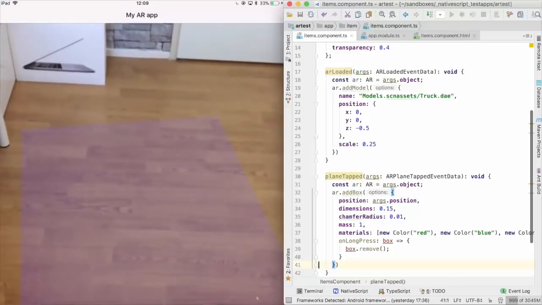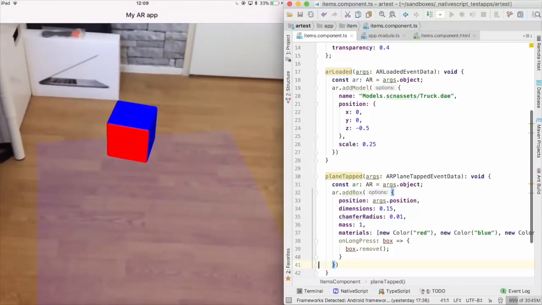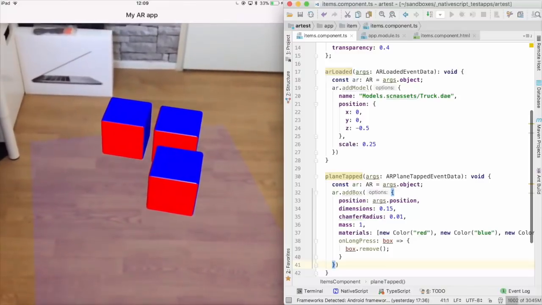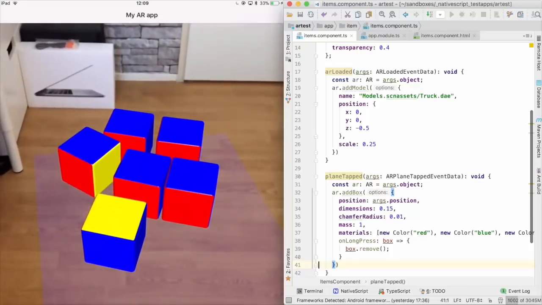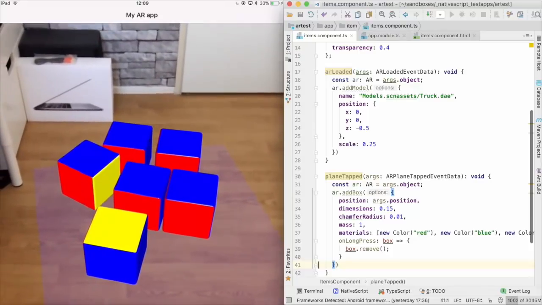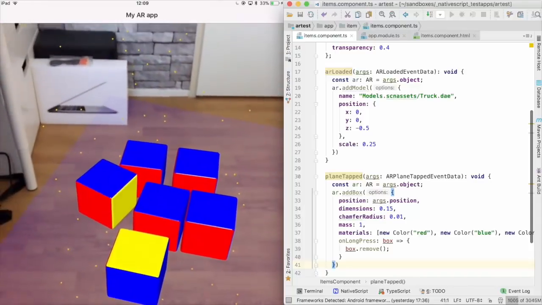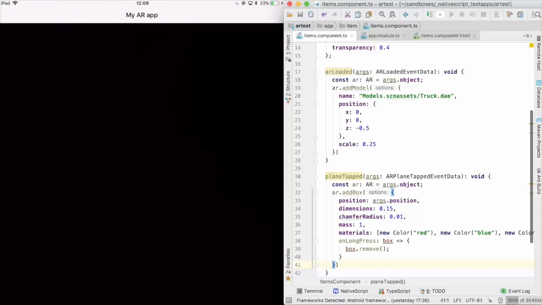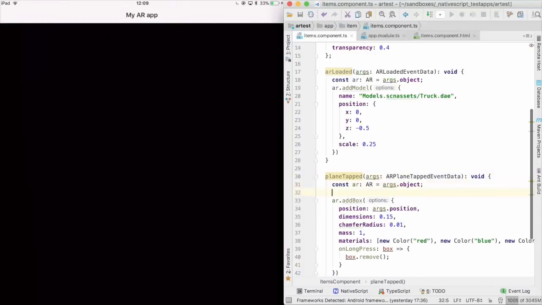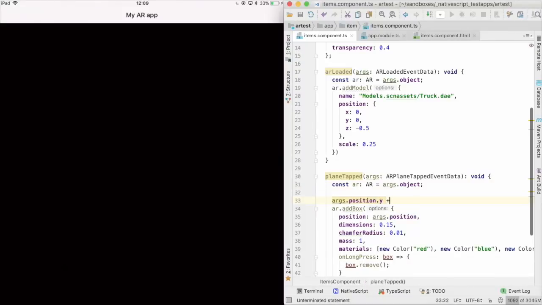But if I'm now going to tap the top of the plane, there's your box, and another one, and another one. But it doesn't really look cool. Oh, there's the yellow, by the way. So there's two sides of red, yellow, and blue. Doesn't look too cool because they're just pretty static. But we can change that a bit by dropping them on the scene. And, well, let's do it like this: arcs.position.y. Drop it from a meter high, right?